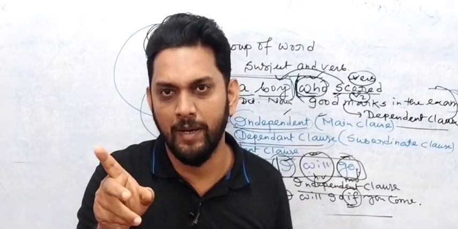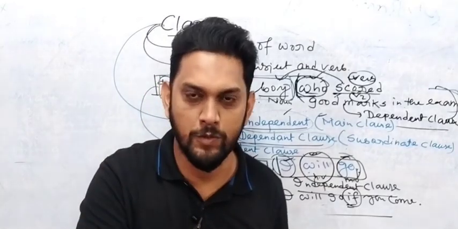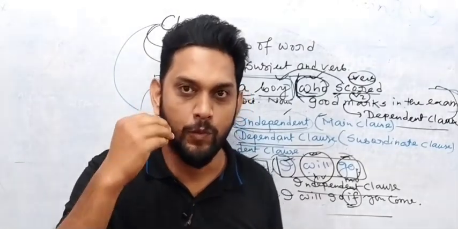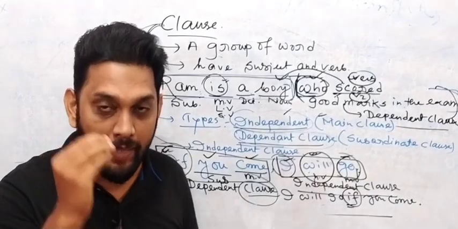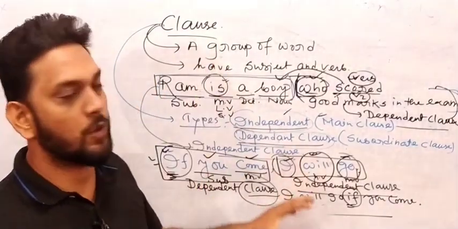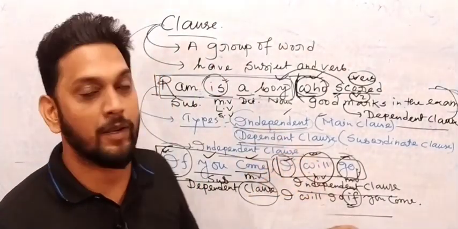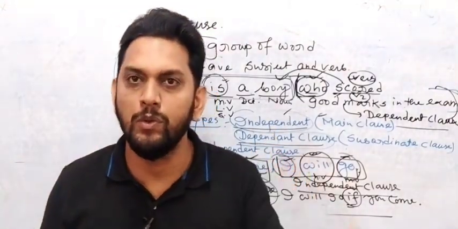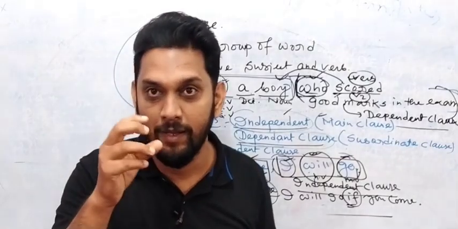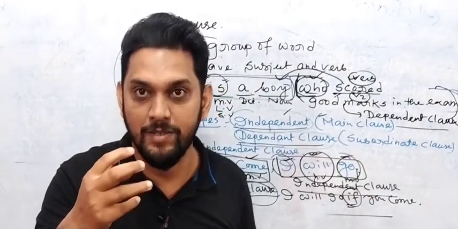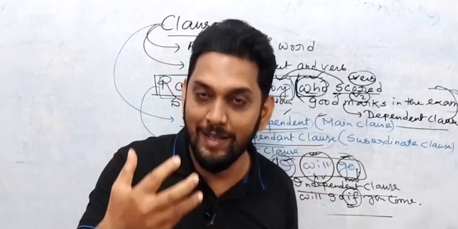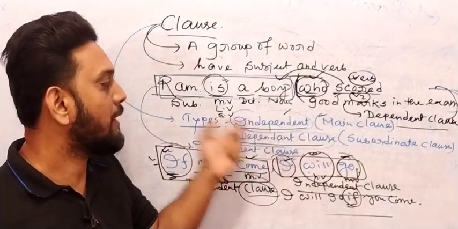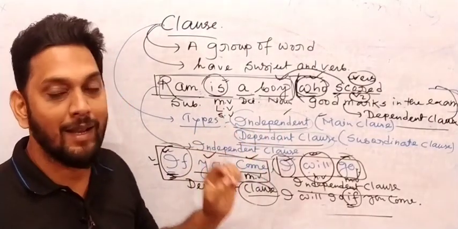That means a sentence is divided into two parts: structure wise and function wise. Function wise 5 types, structure wise 3 types: simple, complex and compound. Whenever we study sentences very deeply, we require all these clauses, independent as well as dependent clauses. Unless you have an idea of independent and dependent clauses, you can't go through sentences. That's the reason understanding sentences is very important. So before understanding what a sentence is and how we can form a sentence, first of all we need to study independent and dependent clauses very deeply.